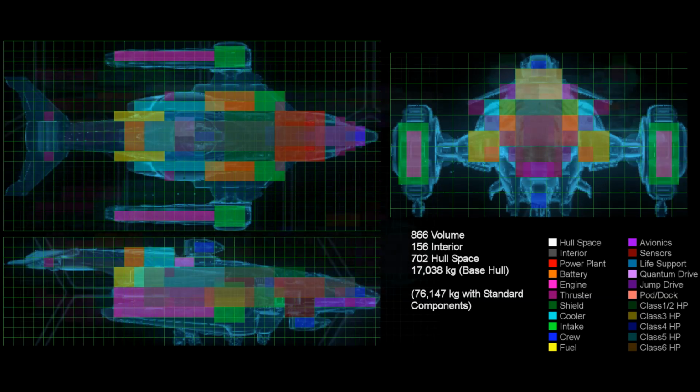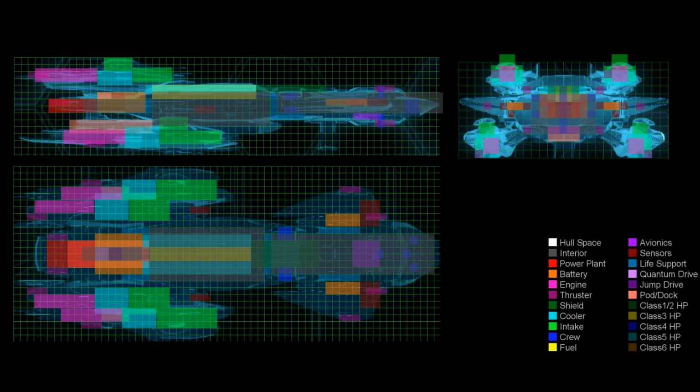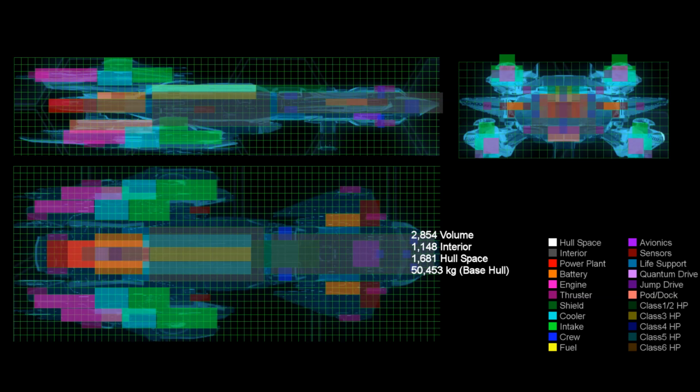Last up, the venerable Constellation. I need to give it another volume pass because I'm pretty sure I lowballed it at 2,854 cubic meters and 1,148 cubic meters of interior. The Constellation, Freelancer, and Redeemer all have some room to spare when it comes to component space, but we're leaving that alone until I've exhausted example 1.0, because we've got plans for that space.